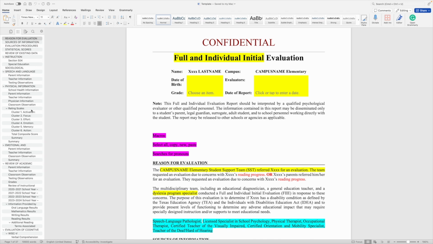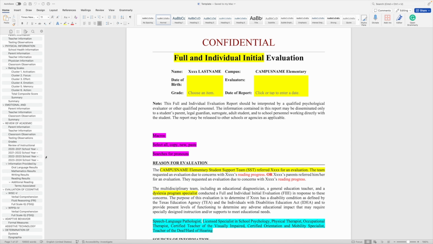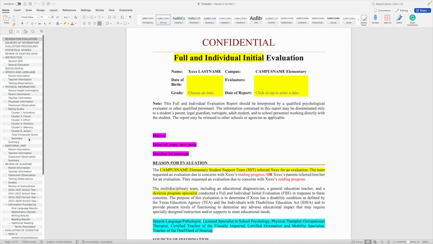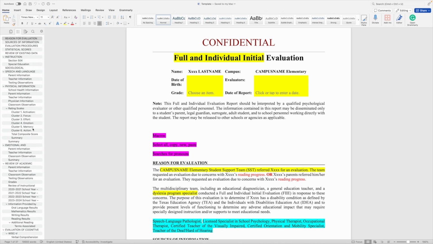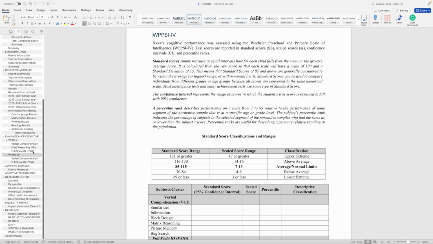So I have my templates arranged where I've got one for kindergarten and first graders, one for second and third graders, and then a different one for fourth and fifth graders. The reason why is because I got tired of deleting or adding subtests for the WIAT, which is the one I normally use, and going back and forth between the WISC and the WIPPSI. And so what I have here is my second, third grade version pulled up. You can see here I've got the WISC and I've got my WIPPSI template.